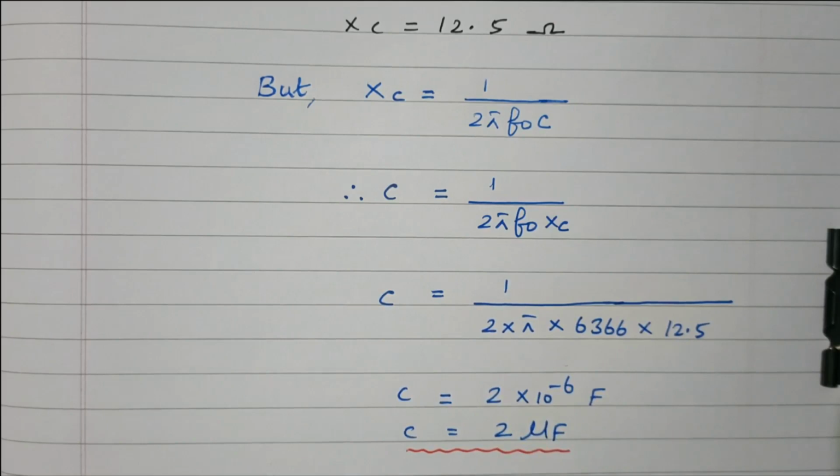So finally we calculated the capacitor value under the resonant condition by equating the impedance, admittance term, the reactive part of admittance, equated to 0, so that we got Xc. From Xc we calculated the C value.